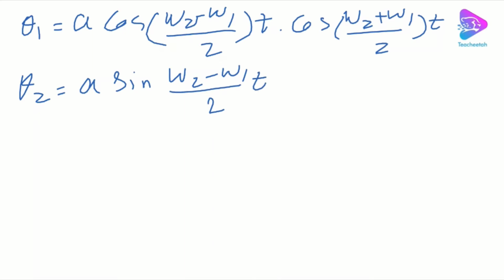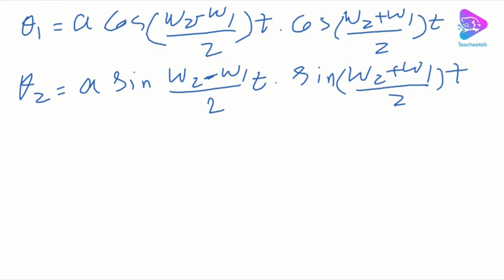And why did the negative sign from the formula we showed disappear? Because we set it inside and we have omega 2 minus omega 1, right? If we want to have that negative sign before A, we have omega 1 minus omega 2. We know that omega 2 is larger, so we just put it inside. Times sine of (omega 2 plus omega 1) divided by 2 times t. So this is the response of the system after we convert it into a multiplication.